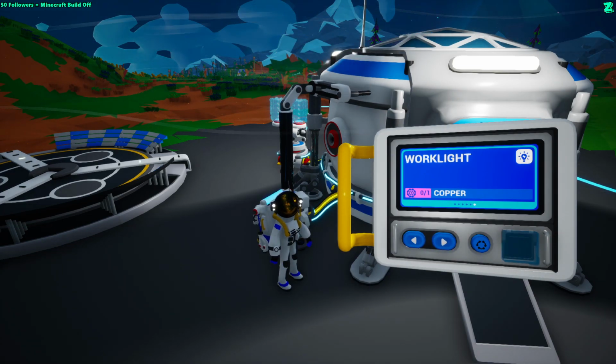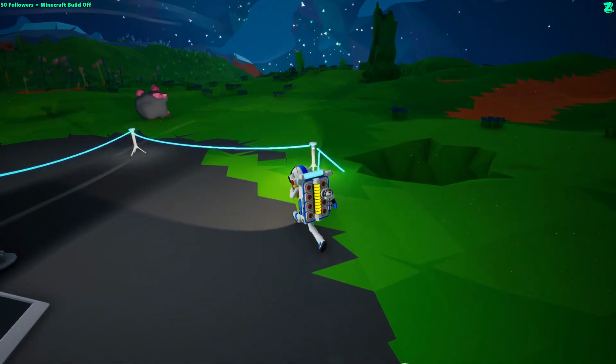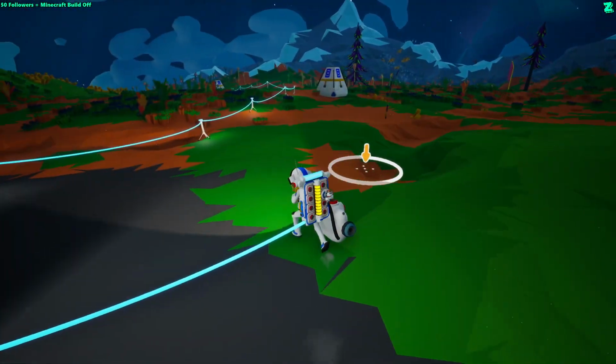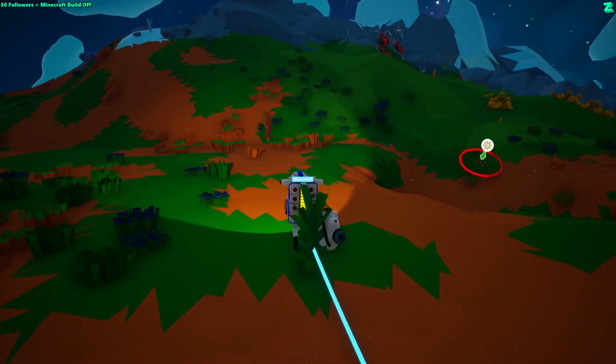Can make a rover seat. I can make a bigger printer. I need more compound. Do you know when you go close, the door opens and it just makes me look like I'm staring at myself? I'm gonna harvest some more compound.